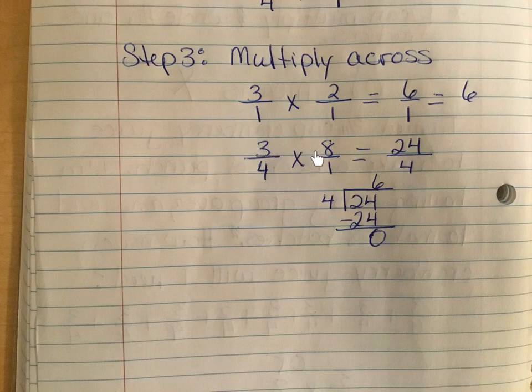But we multiply through the top. 3 times 8 is 24. And we multiply through the bottom. 4 times 1 is 4. And then, of course, the top gets too heavy, and I have to put it in the house, and I divide it out, and I get an answer of 6. Both of these problems, I got the same answer. Here I got 6, here I got 6. And, of course, step 4 is always going to be simplify, which we kind of already did in there.